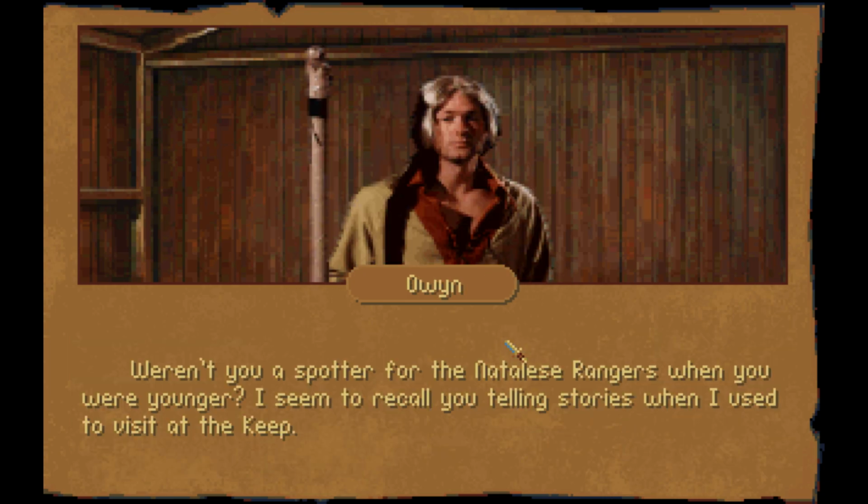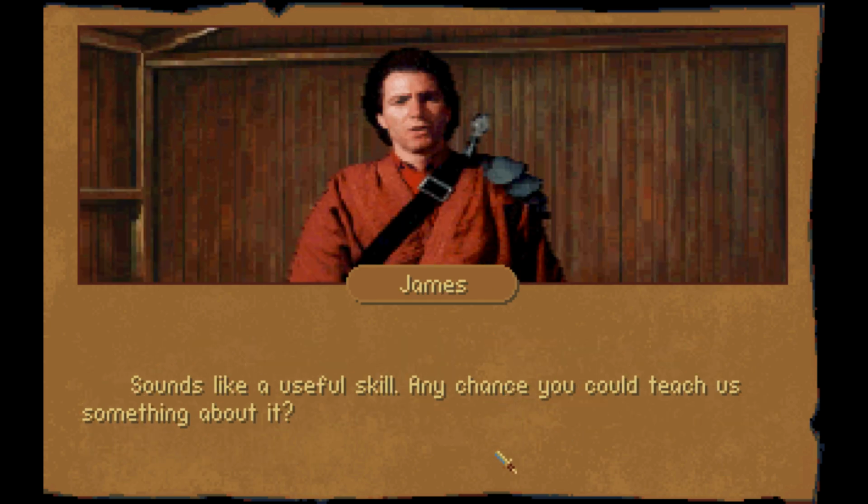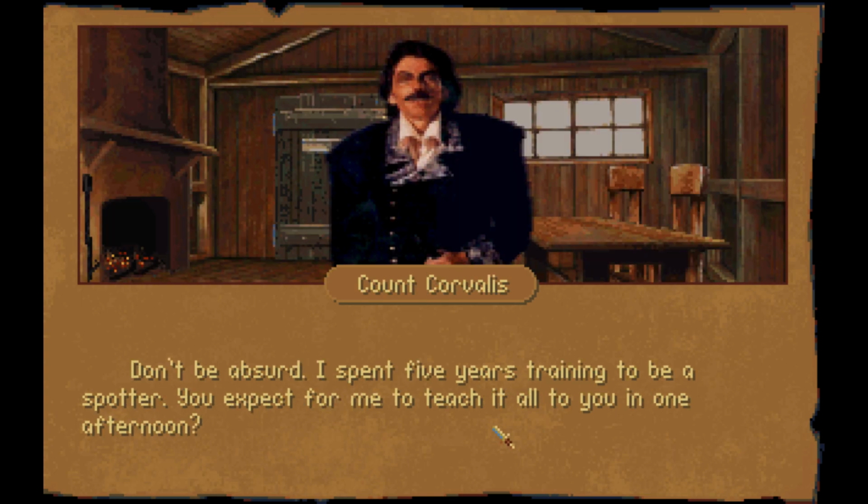Alright, assessment? Weren't you a spotter for the Natalie's Rangers when you were younger? I seem to recall you telling stories when I used to visit at the keep. That was quite a long time ago indeed, before you or Ogin or even Neville had been born. I still have the eye too. I can tell you precisely how much a man is carrying by the way he walks or how good a swordsman he is by the way he pulls it free of the scabbard. Sounds like a useful skill. Any chance you could teach us something about it? Don't be absurd. I spent 5 years training to be a spotter. You expect for me to teach it all to you in one afternoon?